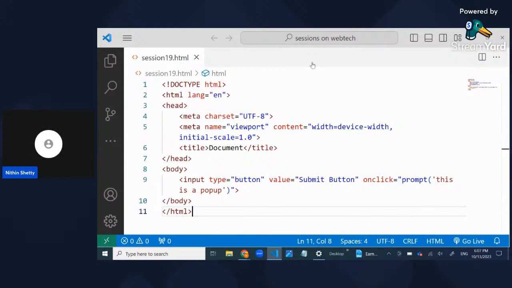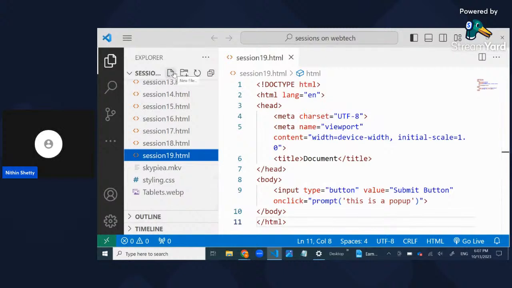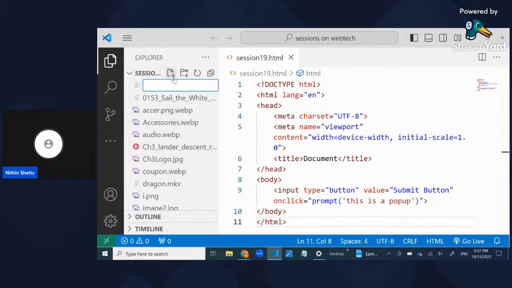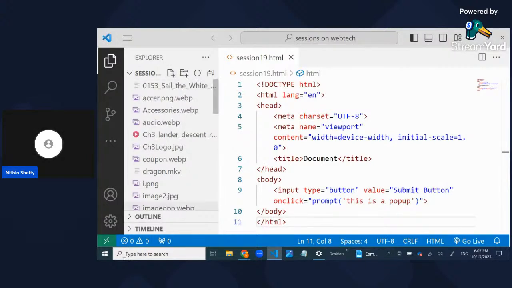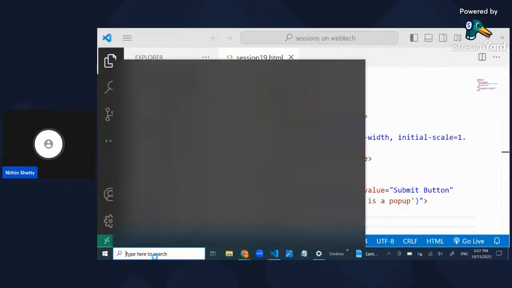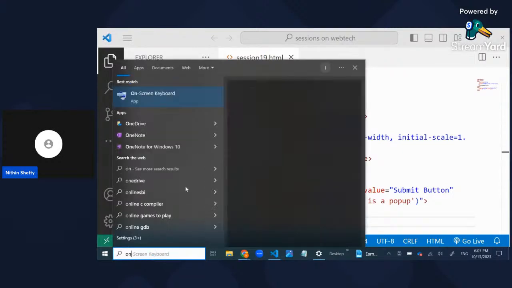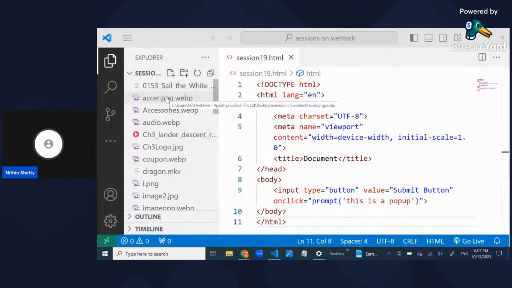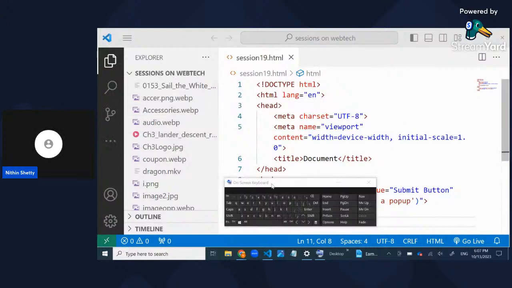Okay, so normally what we were doing was, everyone go ahead and open a new file, create a new file. It is session20.html. Okay, one second, let me have my on-screen keyboard.